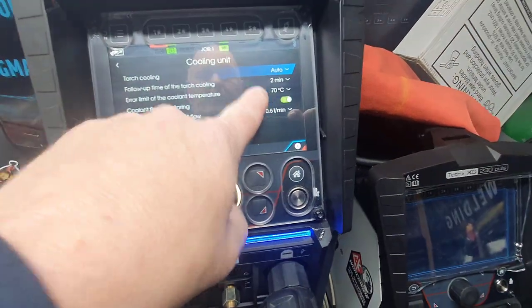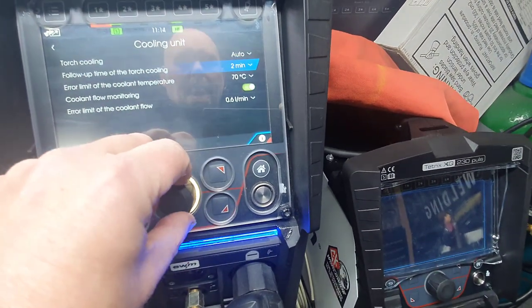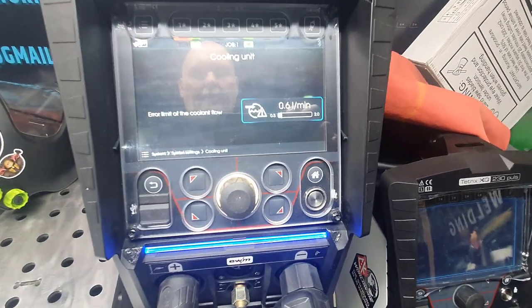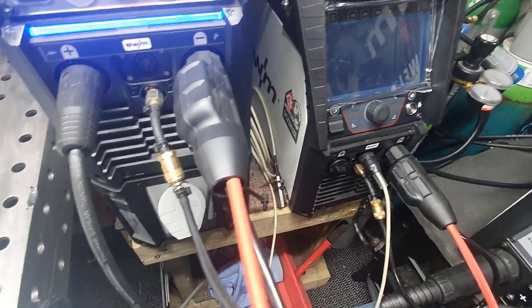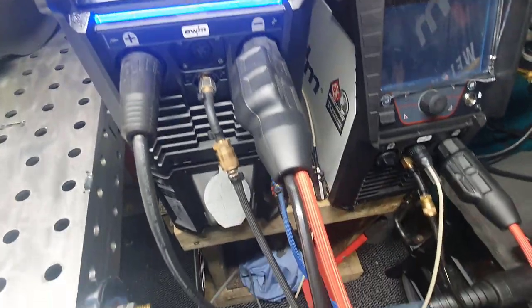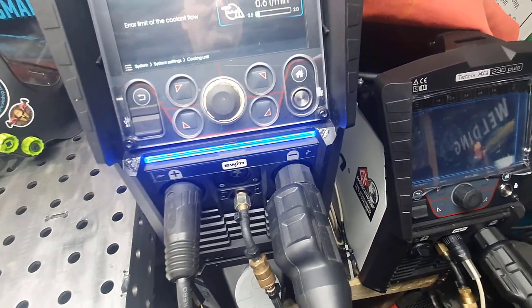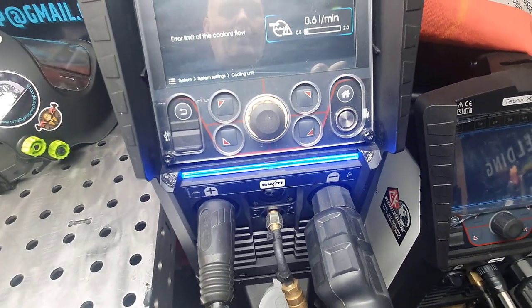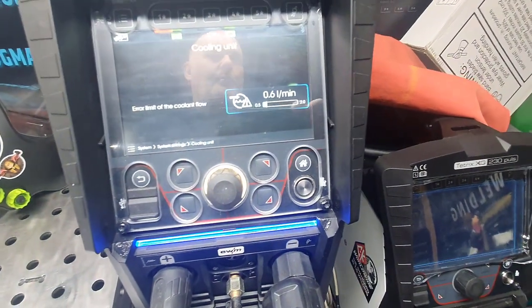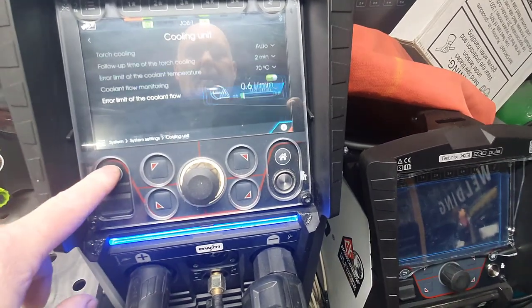So obviously you can adjust the temperature, and also this is quite good as well, the air limit on the coolant flow, because what you can do, and I've gone through this on the Jasic stuff, is depending on my CK leads here, these are a fatter diameter than, for example, the Binzel or the Jasics, and what happens is when the coolant flow doesn't go, I have to go inside the cooler, if you remember one of the videos, and adjust all the switch settings. Don't need to do this on this. I can actually adjust the litres per minute to get the error to come up, which is, I quite like that unit.